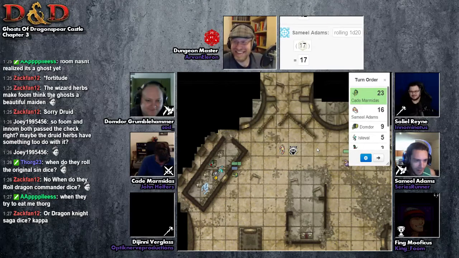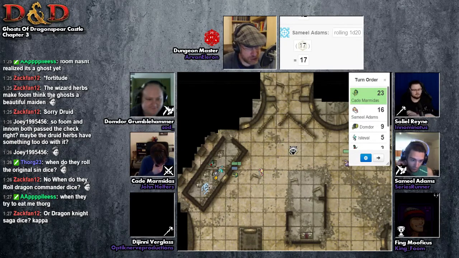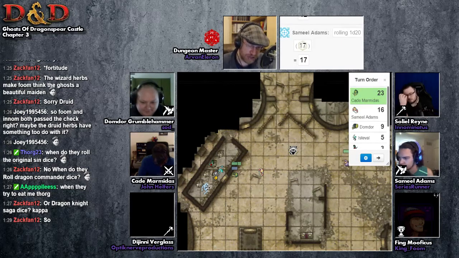All right, so I'm gonna sit behind this little barrier right there. There you go. All right. Okay, but your mind is your own. Domdor, will your mind be your own? Oh, sorry. No, I'm sorry. That's not true. First of all, the ghost goes. So hold on a second. The ghost has got to try to figure out what's happening to it.